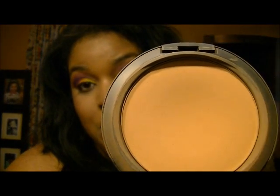All right, for powders, I love the Studio Fix. This is actually a foundation, but I like to use it as a powder to set my foundation because sometimes I like that really pretty, nice, even, flawless skin look. So when I'm going out, I will set my liquid foundation and concealer with this powder, and this is an NC45.